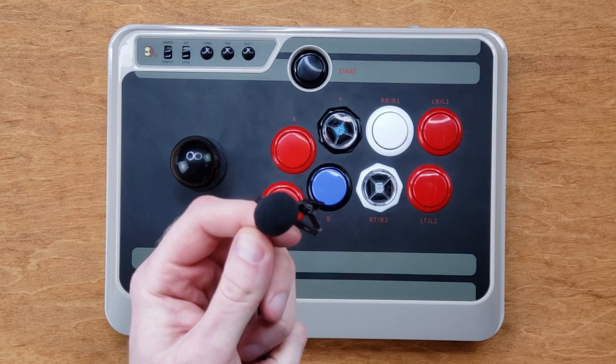Now I'm going to take the microphone and place it directly near the buttons so you can hear them close up.